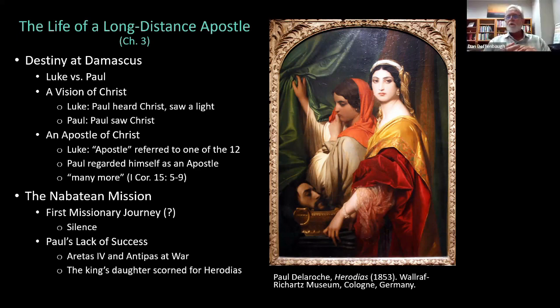Well, we also earlier spoke about the Nabatean mission. There's a very peculiar part of Paul's life: after his conversion, there's some evidence that he spent 14 years away. We don't know where exactly he was, but at least 3 years. He makes this reference to 2 or 3 years in a place called Nabatea, in present day Jordan, near a city called Petra. And there was a king there by the name of Aretas IV. And we know that Paul, deeming himself an apostle, one who set out, went there to preach, and didn't have any success at all. I mean, talk about the work of the Holy Spirit, just not really pulling through for him.